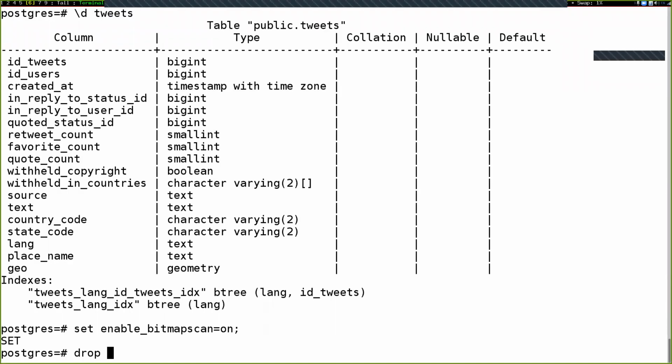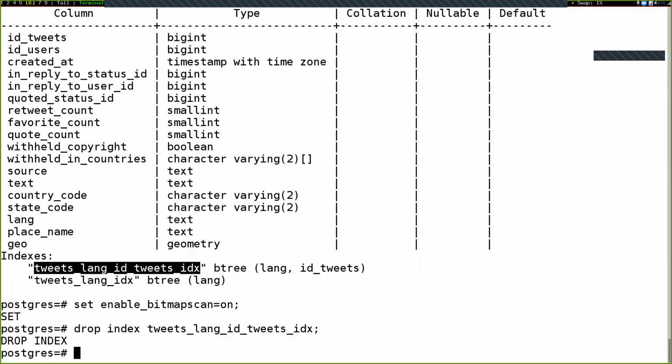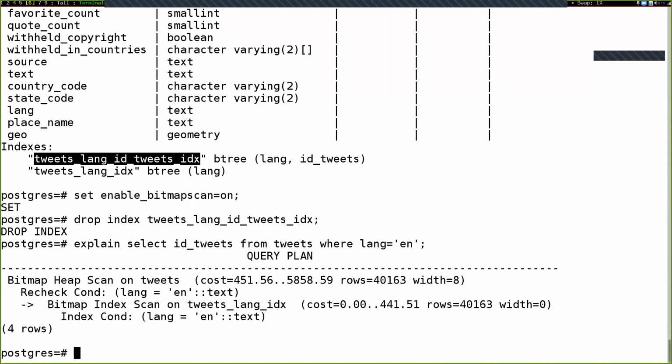I'm going to drop the index. In order to delete an index, it's drop index and then the name of the index that you want to delete. The question was, if we explain select id from tweets where lang equals this, it lists both the bitmap index scan and the bitmap heap scan. Why does it list both of those things?